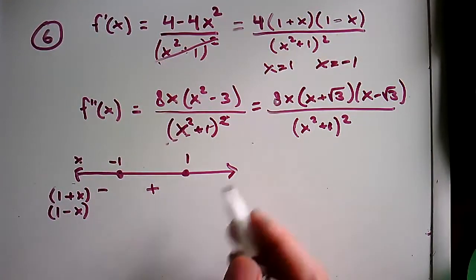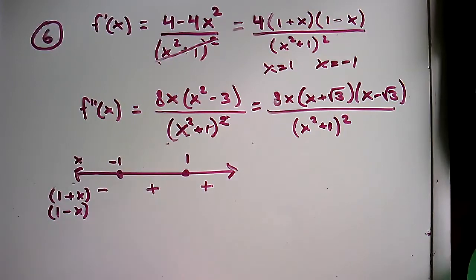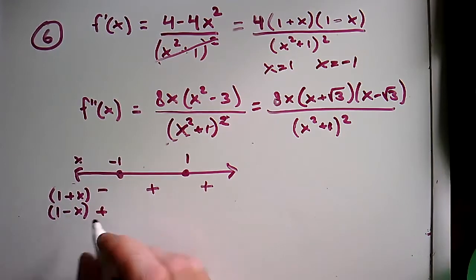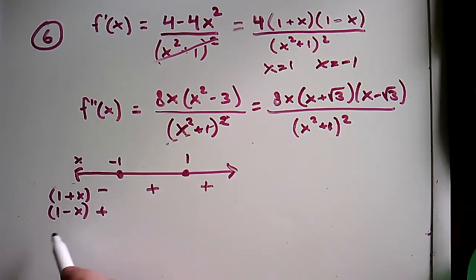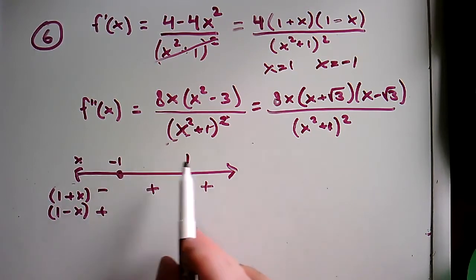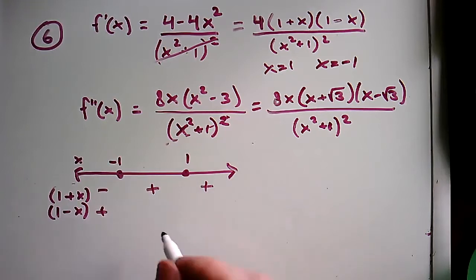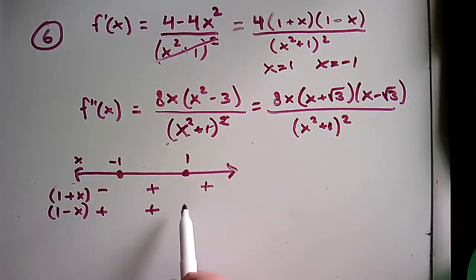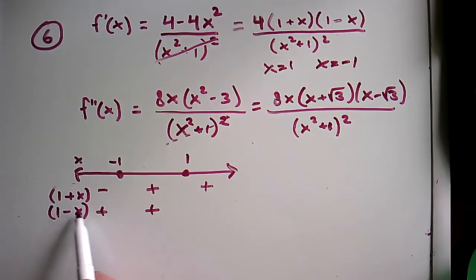And if x is greater than 1, we still get a positive result when we add it to 1. So this is a sign table just for the factor 1 plus x. For the factor 1 minus x, if I take 1 and subtract -1 or smaller, I get a positive number, because subtracting a negative number is the same as adding. Likewise, if I take a number in between -1 and 1, so 0, for example, I still get a positive number when I plug it in for x in this factor. It's only when I have a value of x greater than 1 that the factor 1 minus x becomes negative.